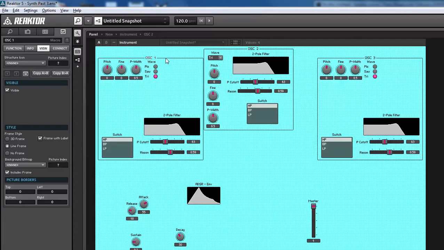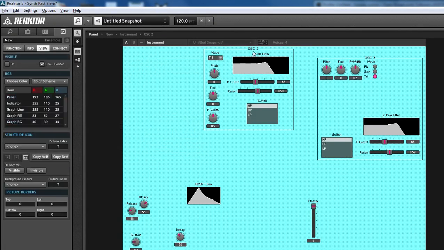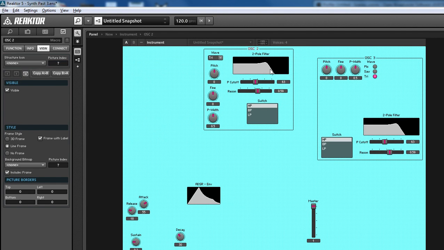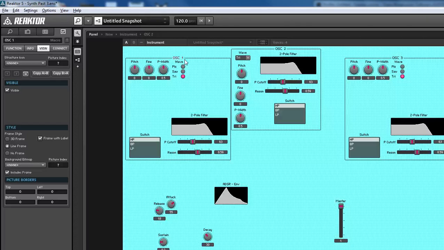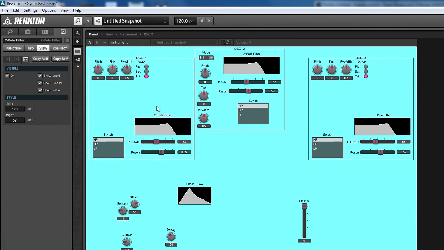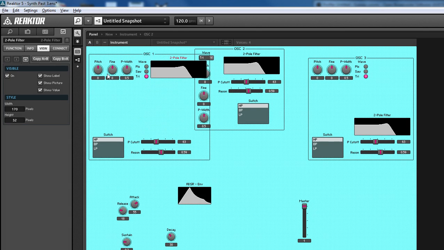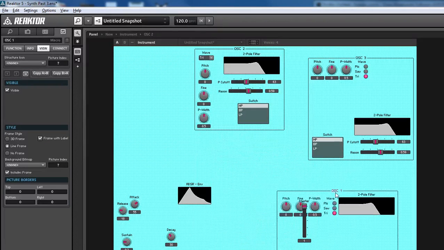So what we want to do is do the same for each one. Now copy paste is our best friend, but in this instance we can't do it. So we're going to have to rearrange that on each one to get it how we want it, which is a bit of a pain.